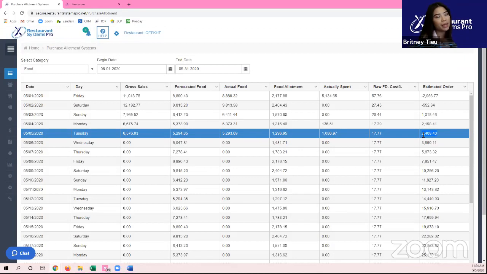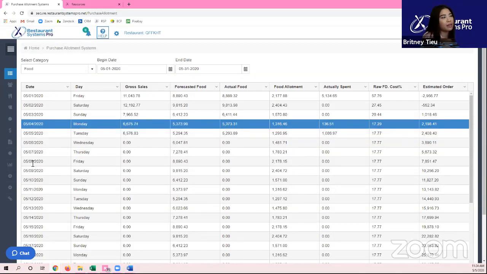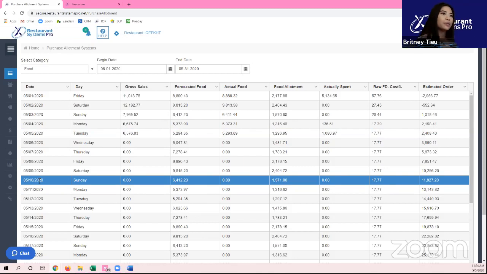Now, you can look at it that way. That's totally fine, because those are our bigger order days. What we want is to have food on our shelves to last us until our next delivery. That's why we're not using the order day, we're using the delivery day. Now, the other way to go about this is, for example, if you're Monday through Sunday, and this week just started on Monday and is going to end on Sunday, then you can look at it that way. We have $11,827.20 to spend until Sunday.